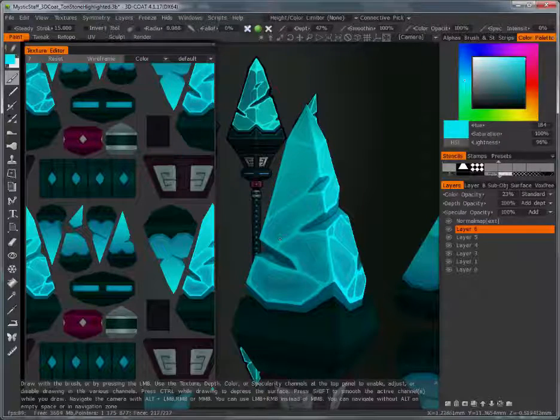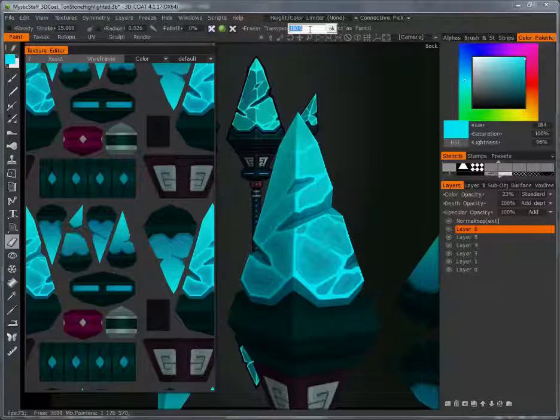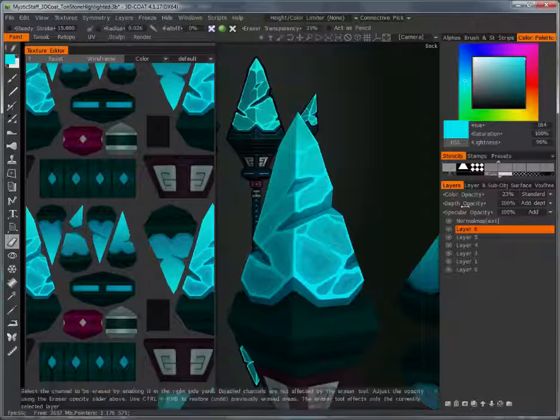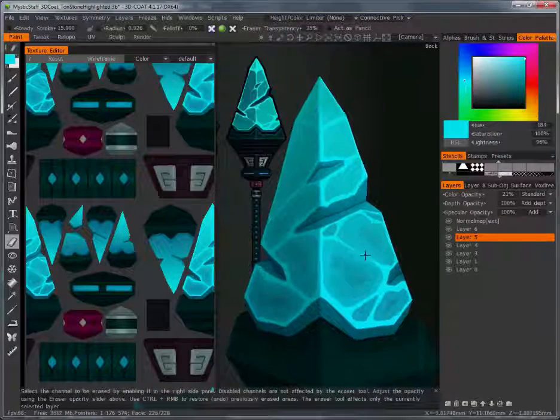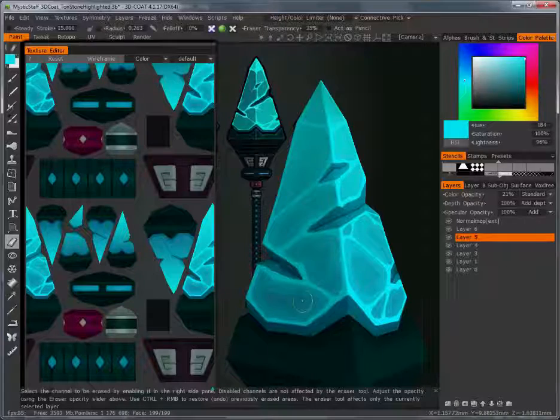This is going to give a very graphic blending look. But then what we can do is use the eraser tool, now at something like 35%. I'm going to go to this original layer and start to figure out, okay, maybe right here I want this to be a little more subtle. And I won't have it be subtle everywhere.